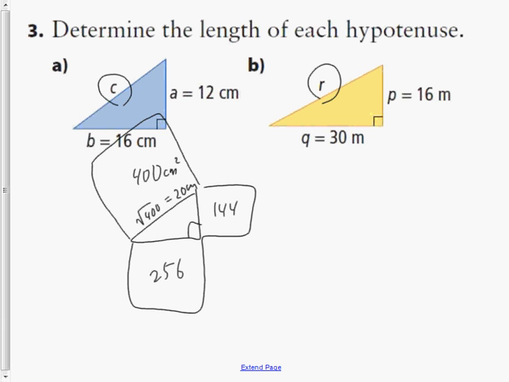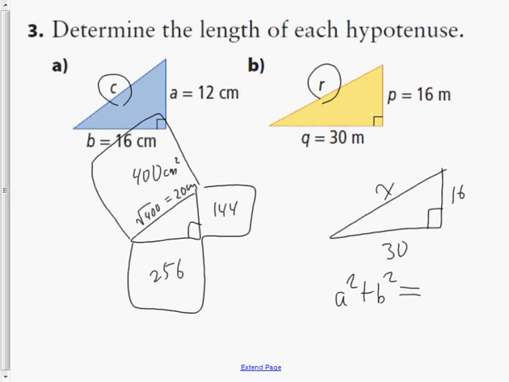Okay, the second triangle gives you a little bit different measurements. It gives you a 16 for leg A, a 30 for leg B, and I don't know the length of the hypotenuse. This time I'm actually not going to put squares on it. I'm going to apply the theorem instead of actually drawing squares. So we can take a squared plus b squared. Each of those is leg A and leg B squared, meaning the areas of the squares attached to leg A and B added together will give you the area of the square attached to the hypotenuse, or c squared.